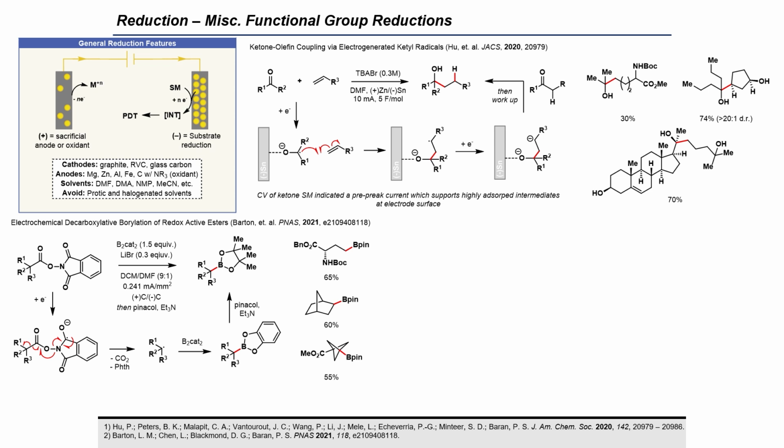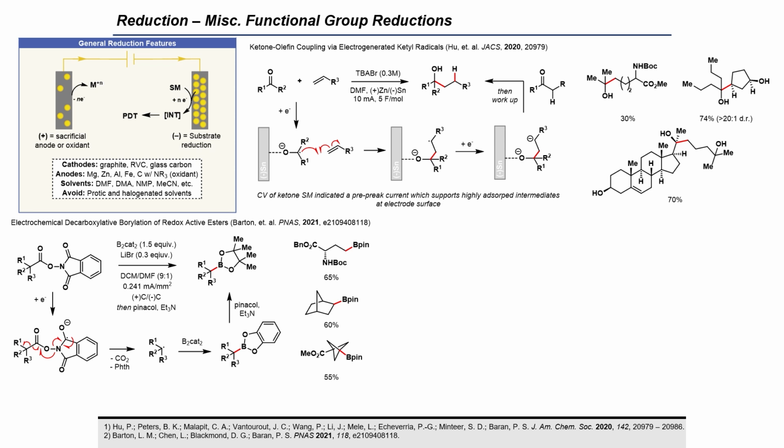The Baran lab leveraged electrochemical reduction of this functional group to realize an electrochemical decarboxylative borylation. Solvent had a dramatic effect on this reaction. If run purely in DCM, the reaction did not provide any desired product. However, if a small amount of DMF was added, then there is enough polarity to establish a potential difference, but more importantly, the DMF and B2Cat2 pair can undergo anodic oxidation to balance the redox in the cell without the need for a sacrificial anode.